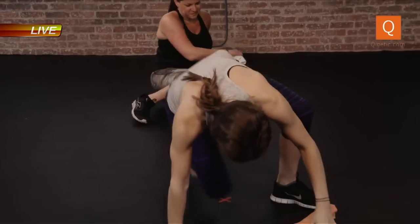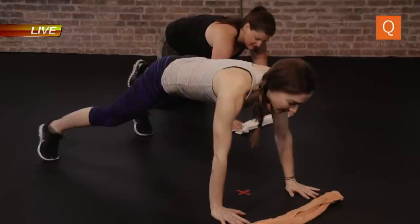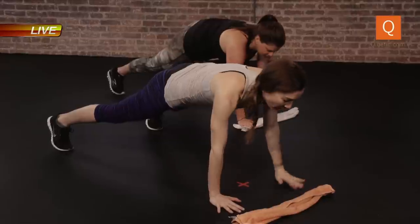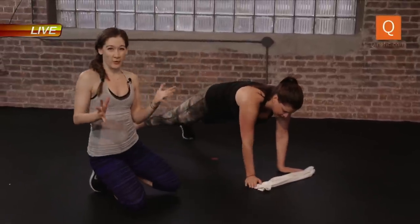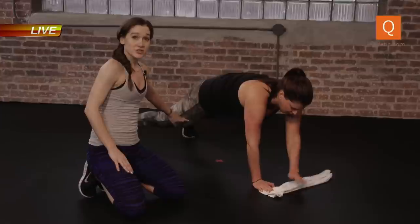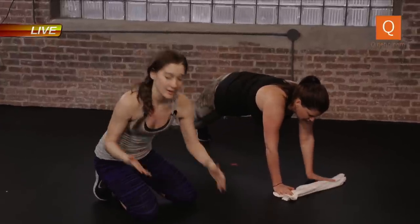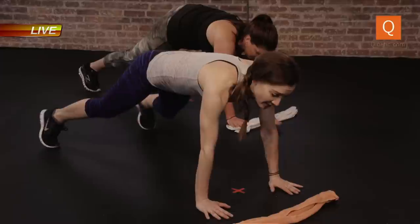Towel down. We're in our plank. Feet are wide, chest open. We tap, cross. Full body workout here — keep it going. Quickly going through some form: shoulders on top of the wrists, quads are engaged, core is engaged, feet are wide so you're not rotating too much from side to side. Check in with your body, see what's going on. So important to have that form down — then we get the maximum benefit of our movement.